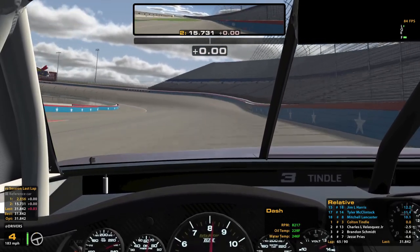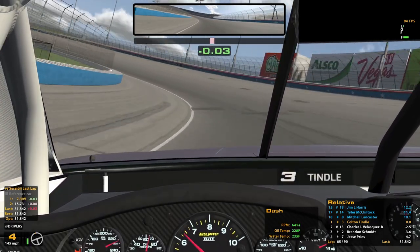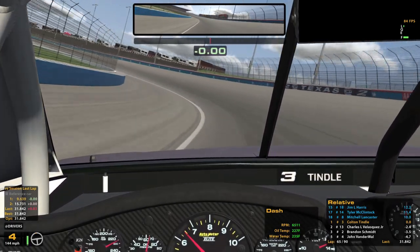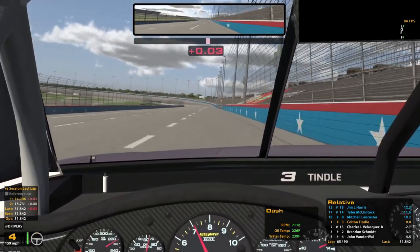How far will we fall back? Because I know it's not going to be great. Hoping that tires will even out to a point. The car behind is catching, and we can limit the damage. You're leading.